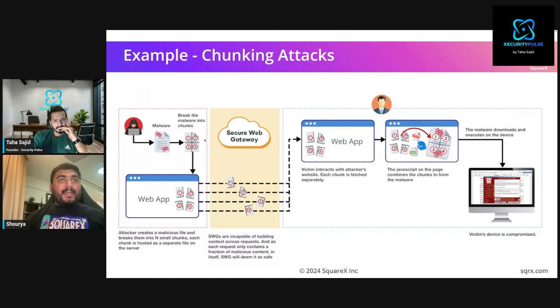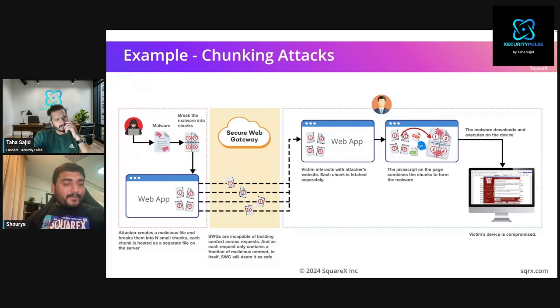what attackers can do is take all of these individual parts, which are getting bypassed through the secure web gateway, stitch them together, and then trigger a download from the browser itself. There are JavaScript functions available nowadays to very easily trigger a download as a blob, and by stitching all of these parts together, you can recreate an already known malicious file which was earlier getting blocked. So just by changing the way I'm delivering and reassembling at the last mile, which is the browser, we were literally able to bypass almost all the secure web gateways in the magic quadrant.